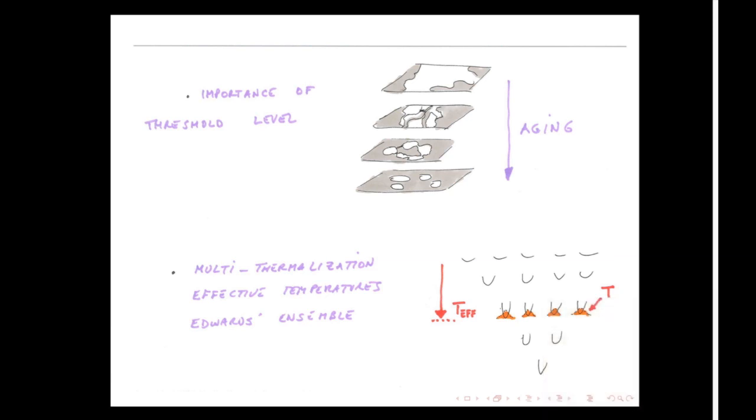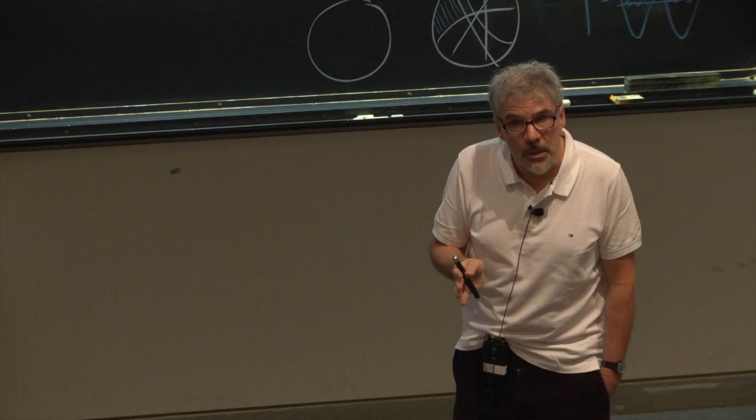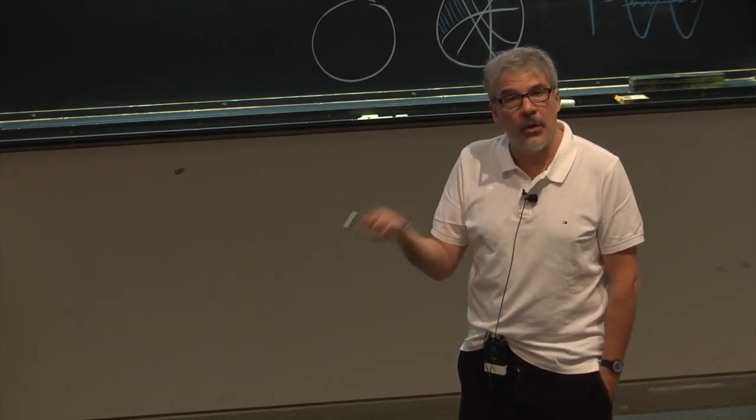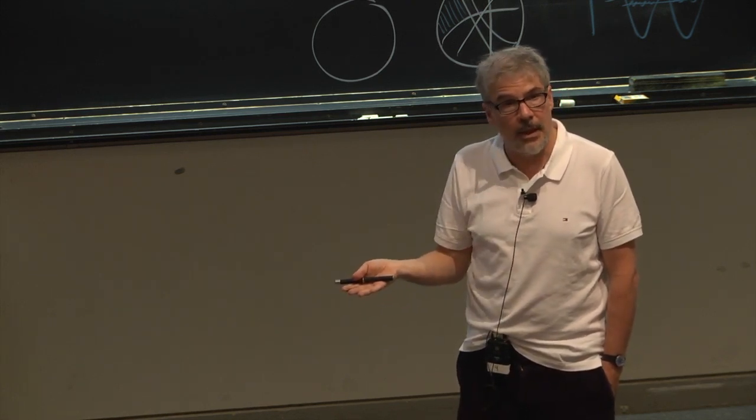Second thing we know, partly from analytics, partly from numerics, and this is crucial, I said something about Edwards ensemble, is that within mean field, the states that you visit at a given time, you visit them inside you are at temperature T, the temperature of the bath. But you are out of equilibrium, and you can say that you have visited them with a flat measure. This is by no means obvious. There is no proof for this. It's a fact that you can tell from solving the dynamics analytically in certain cases, numerically in others.